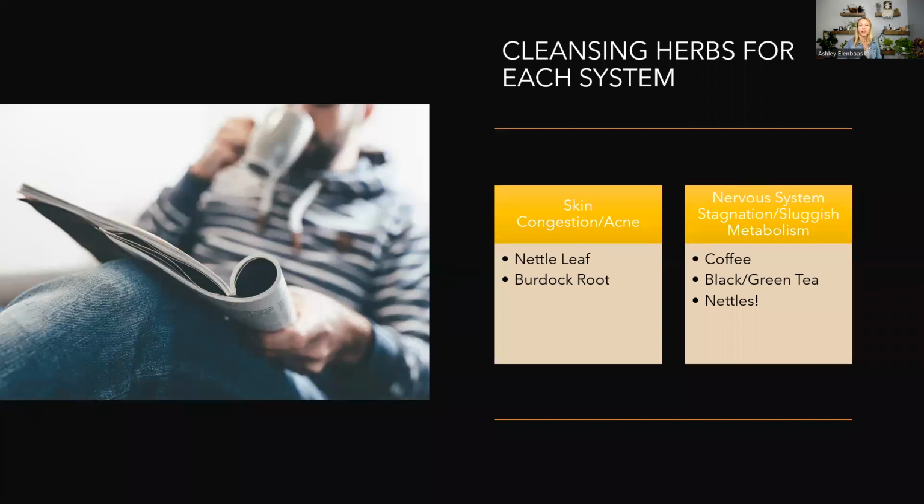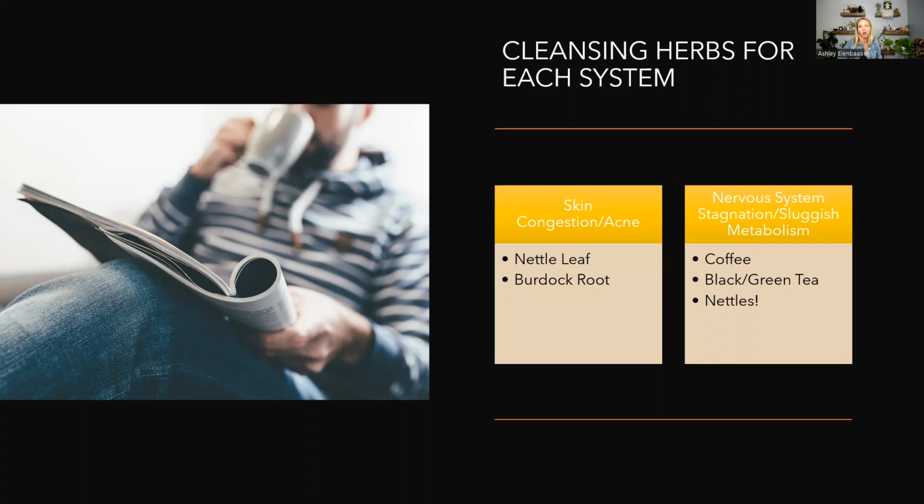Then we have congestion, skin, acne. And this is something that's very common when we have damp stagnation, it'll often show up first in the skin. We'll have breakouts, or our skin will just look kind of doughy and thick. So if you have that acne, breakouts, things like that, it can be on the chest, on the face, on the back. My top two herbs for that are nettle and burdock, and use those as an overnight hot infusion, about half a cup of each, and steep it overnight for 8 hours in hot water, and then drink a quart of that every day.